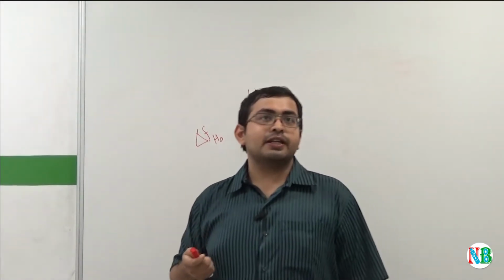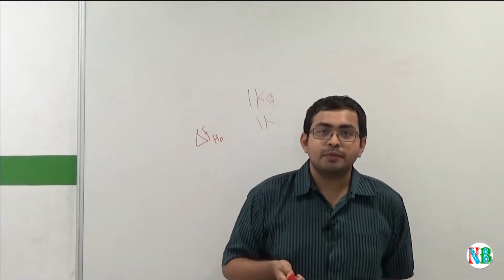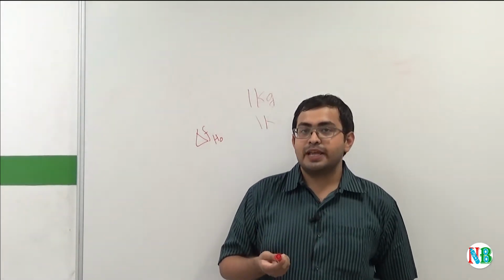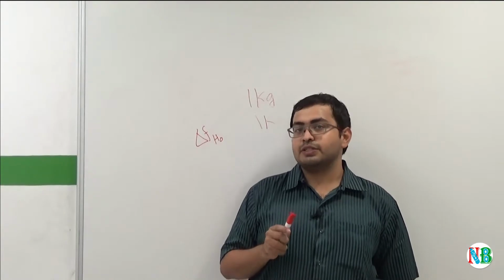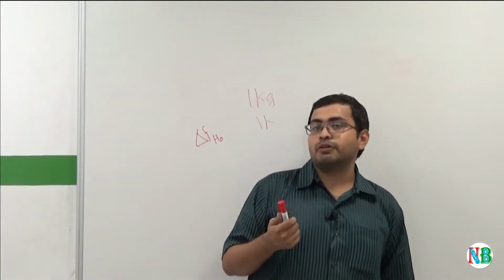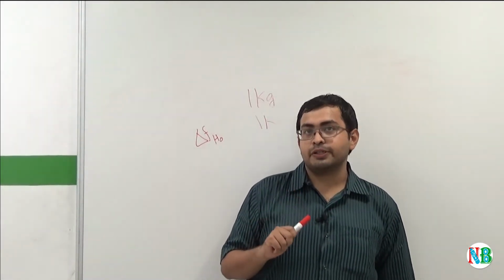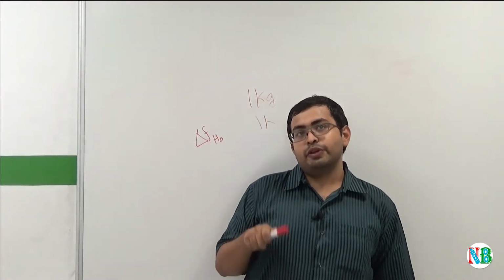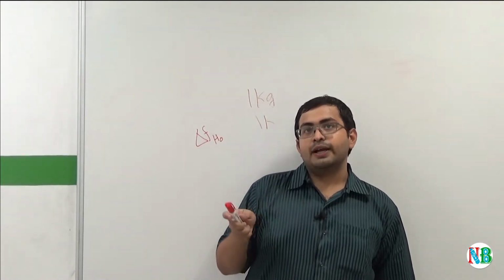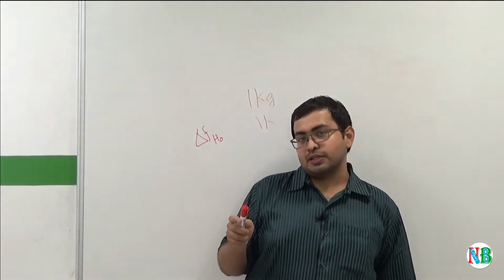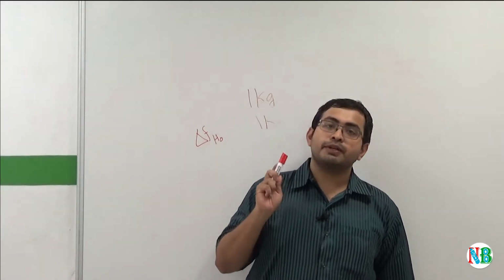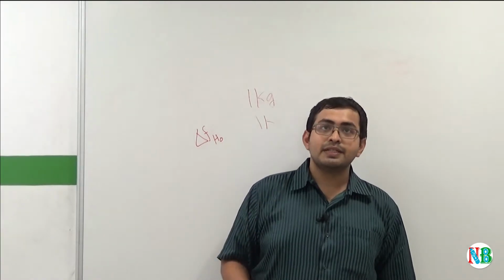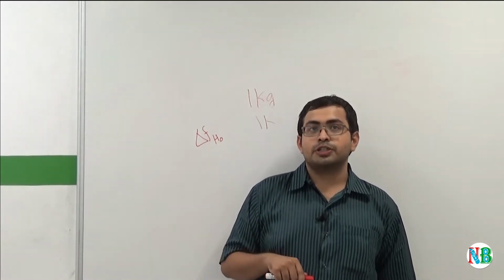So, what is the standard enthalpy of combustion? Standard enthalpy of combustion is defined as the enthalpy change for 1 mole or per unit amount. See, in every case it is either 1 mole or per unit amount. For 1 mole it is basically preferred, of a substance when it undergoes combustion and all the reactants and products are in their respective standard states at specified temperature. This is called standard enthalpy of combustion.